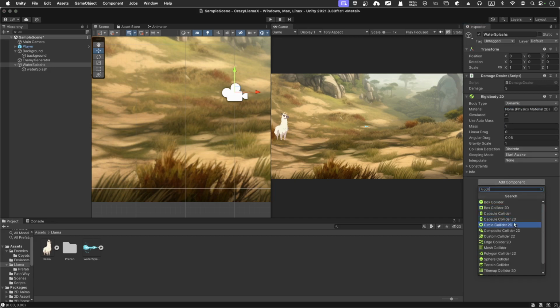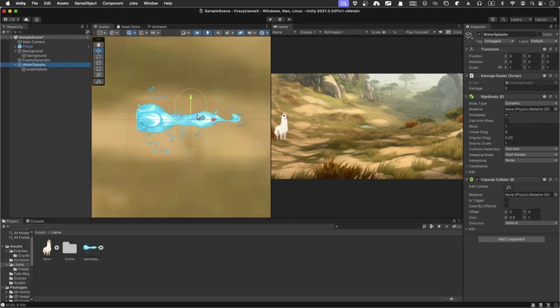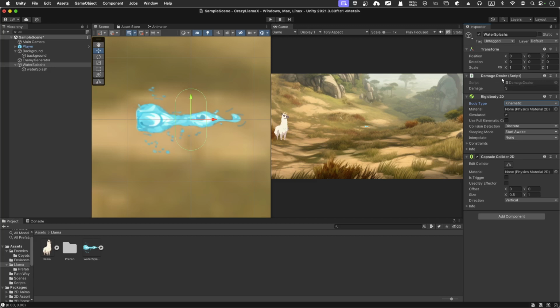So Collider 2D, good, and then let's make it bigger so it can cover that. Collider discrete, dynamic, kinematic. I'm going to write a script for it. Damage data, and collider, maybe change that to horizontal, so I can manually change the shape as well. So offset y-axis, move it here.